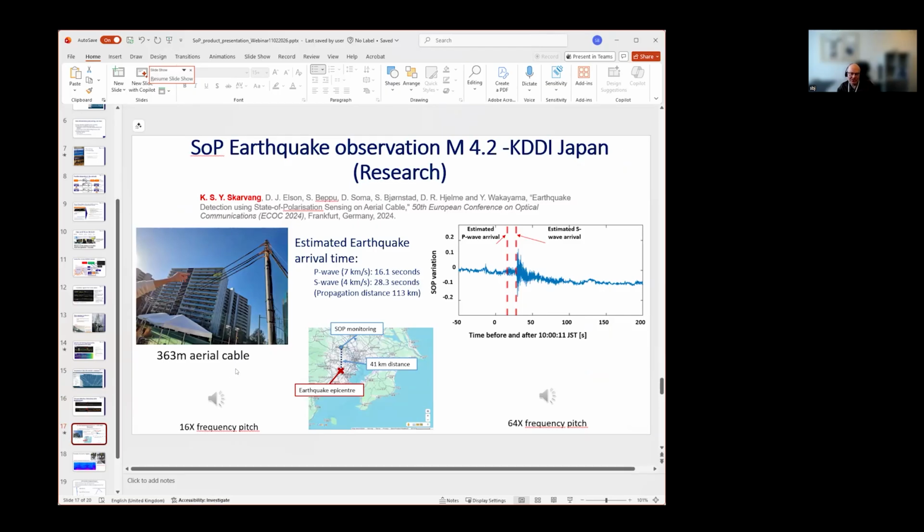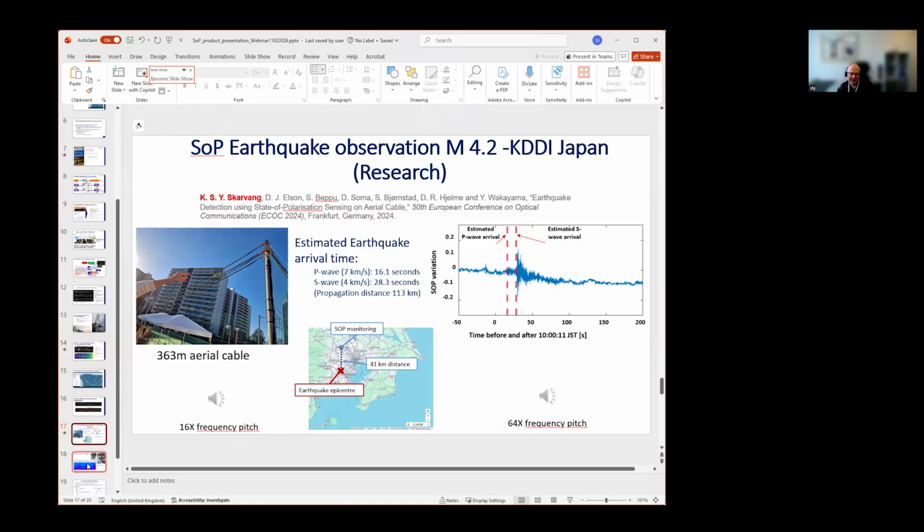We have also been doing research. So Christina, which you may know, has been doing research, and this is from earthquake observation in Japan. And it was observed both with the Novoptel polarimeters and with the polarization beam splitter based instrument that we have. And we can see approximately the same type of pattern. It was on different fibers though, so it's not exactly the same, but it's about the same. And that was on an aerial cable.